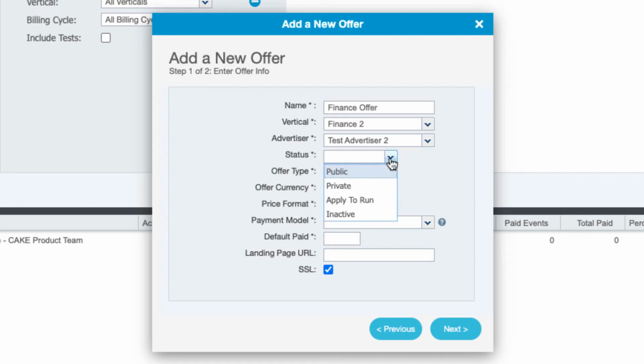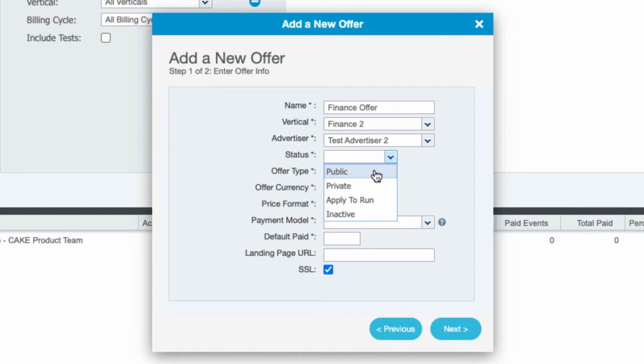Now the status is going to be relevant for whether you're on affiliate management or lead distribution. This is all about the affiliate portal. So if you have affiliates running traffic to your offers, you can give your affiliates access to the affiliate portal. And then once they get into the affiliate portal, they can review the different types of offers that you have available. And the status is going to determine how those offers show up in the affiliate portal. So a public offer will be displayed and the affiliates will have instant access to run traffic to that offer, and then they can get all of the necessary details to go live.